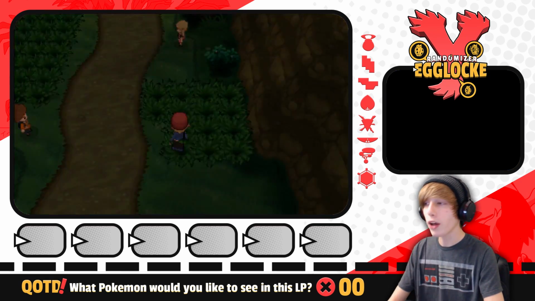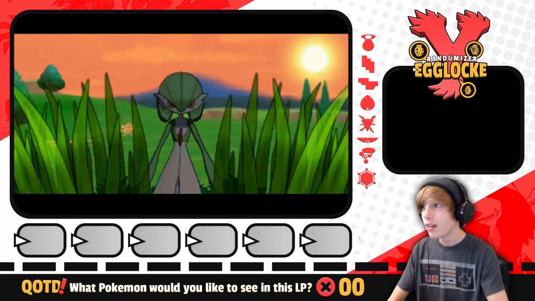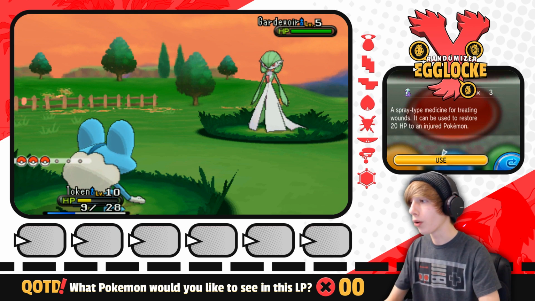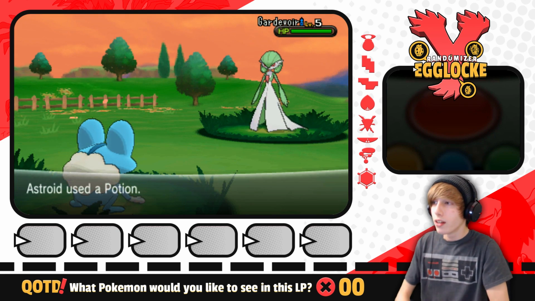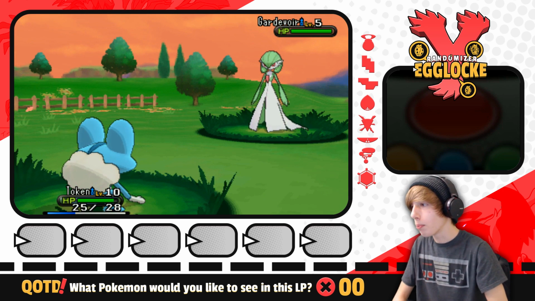Alright, so here's Route 3. First patch of grass. What do we got? We got a Gardevoir. Okay. Now, we actually got to go ahead and heal up Token. I just realized Token was about to die. Now, please do not knock me out, Gardevoir. Gardevoir, I know you are nothing but power, but please show some mercy.